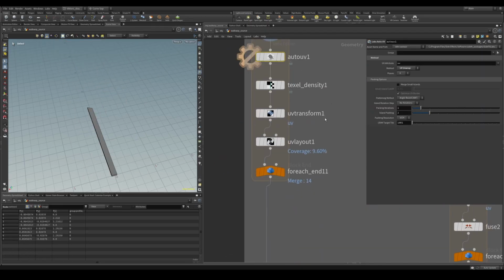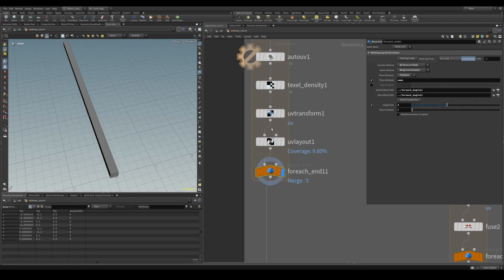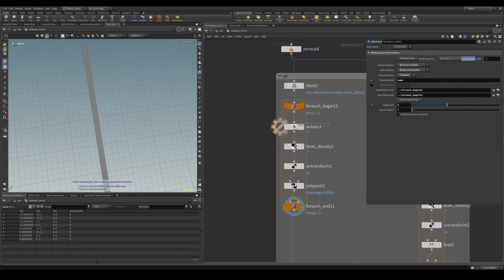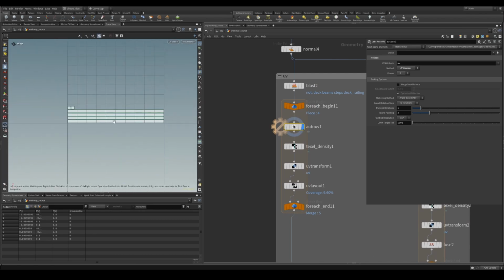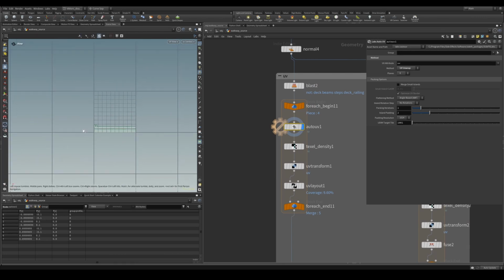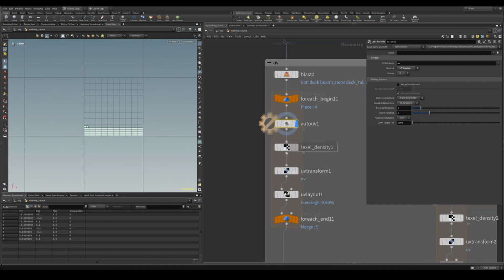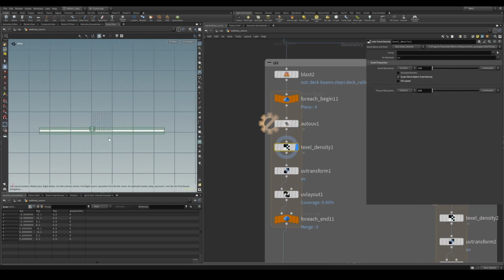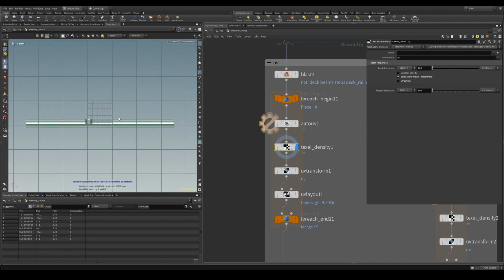So first of all, let me go ahead and put it on the single pass for something like maybe this beam. I'm going to put down automatic auto UV. So it's going to put the UVs in the one space, and this is not exactly what I want, because I want to make sure that UVs are actually the size of the actual geometry. So what you can do is put down a texel density, and it's going to scale the UVs as big as they are in the physical space.